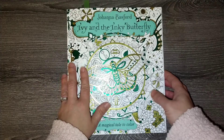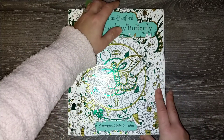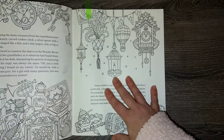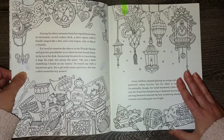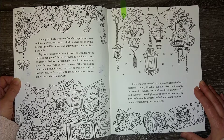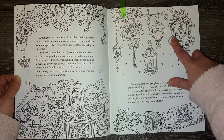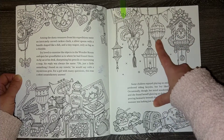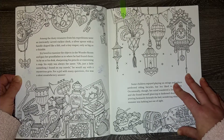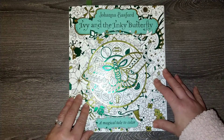The first one — and it's my lofty one — is the Johanna Basford 'Ivy and the Inky Butterfly.' I went through the whole thing and decided the best approach is to just go in order. I'm going to try to tackle this page here. I think this one works well to tackle in little bits — maybe one day I pull it out and only focus on the cuckoo clock, or only the hot air balloon, and just chunk it up like that. I think that will help my mindset for getting through it.